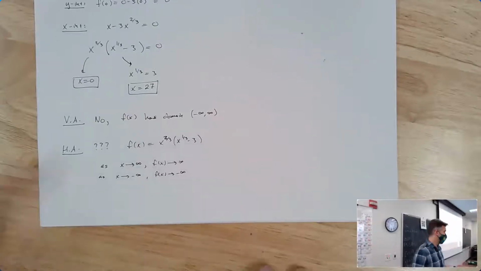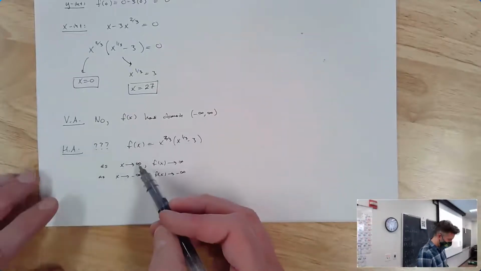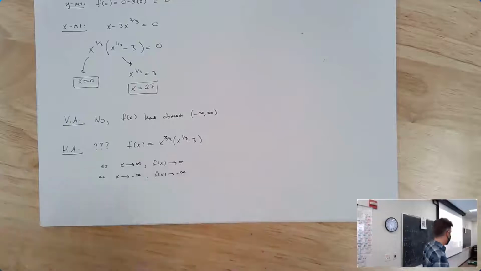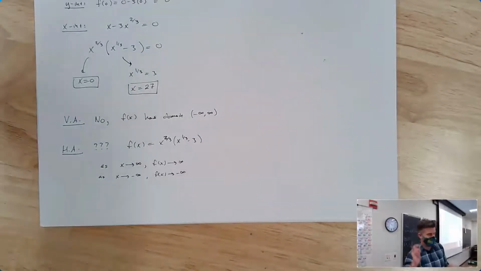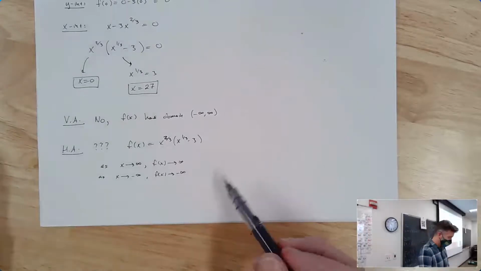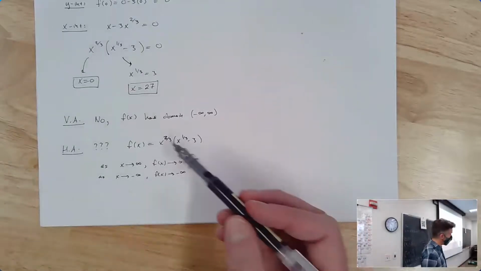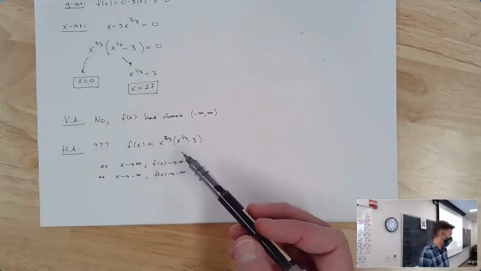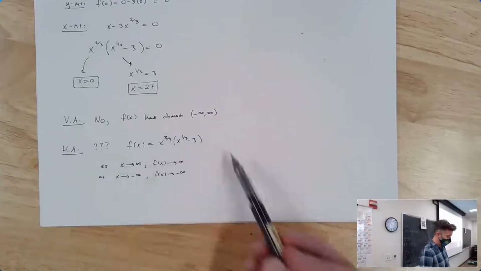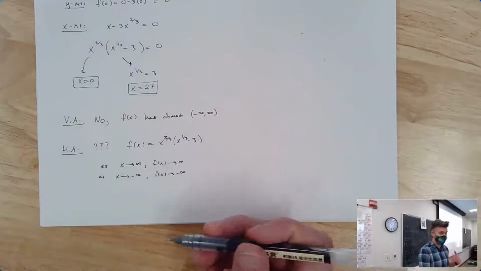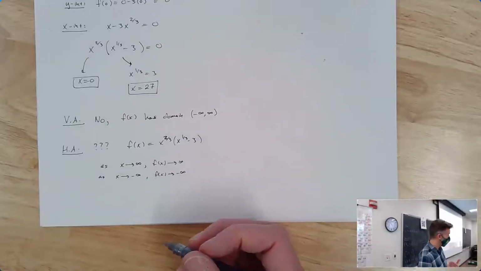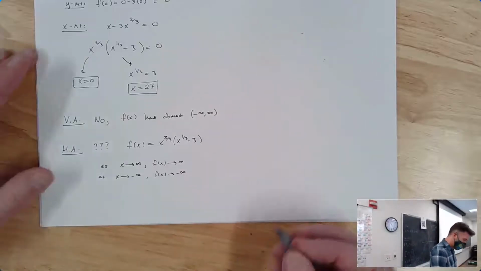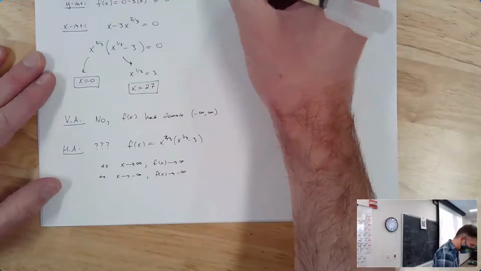And to have a horizontal asymptote, when you go either out to infinity or negative infinity, the function has to get close to a particular number. We also probably could have seen this just by looking at the first derivative stuff. So if the horizontal asymptote isn't really obvious, I usually skip this part and come back to it after I've looked at the first and second derivative, because it's usually more clear after that. All right, let's look at the first derivative.